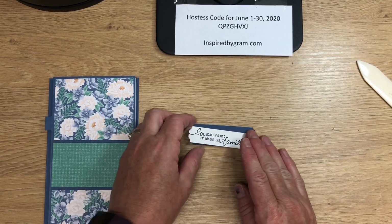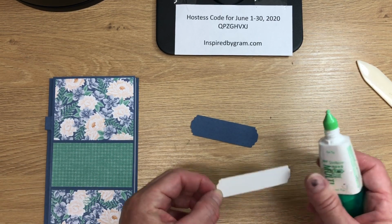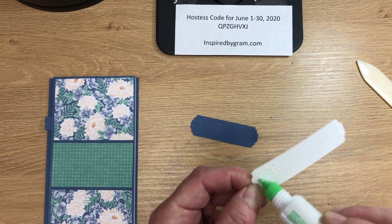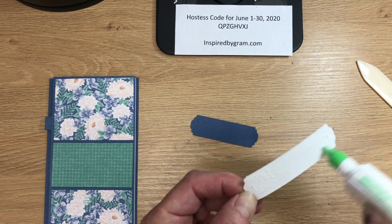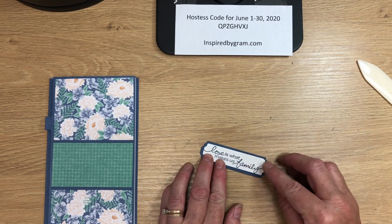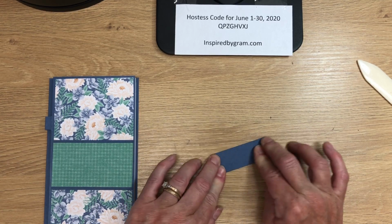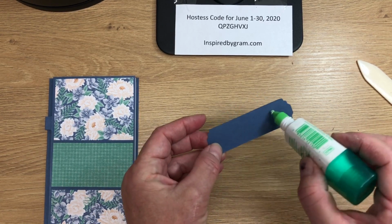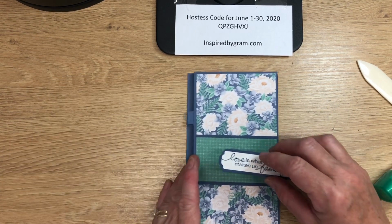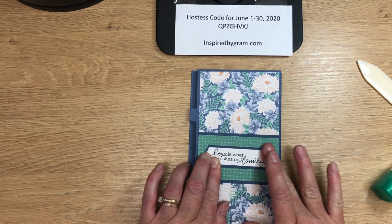All right, so now we're going to adhere these 2 together. I'm going to use my liquid glue and just add some here. This one's almost out, and it's a little bit harder to add that glue on a humid day. And we're just going to add this on. It's about a little less than 1/4 inch border all the way around. I'm going to flip it over and just give it a nice press from the back side. Now I'm just going to add in some more glue, bring in my list pad here, and just add it straight across and press.